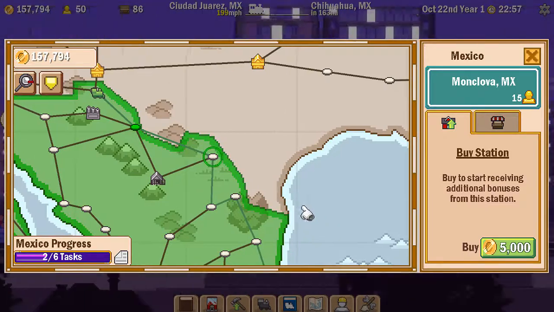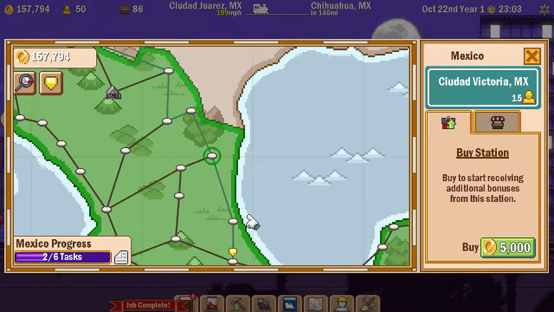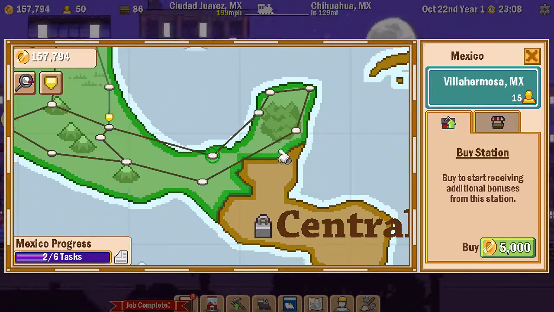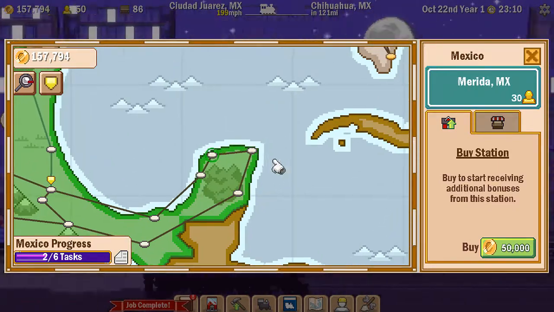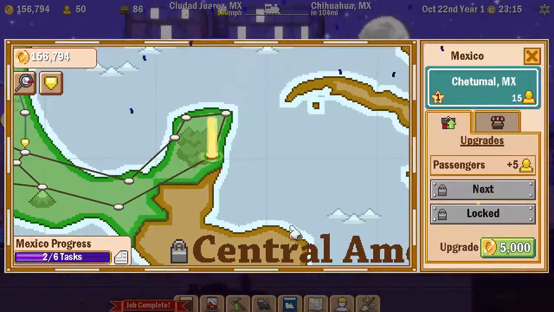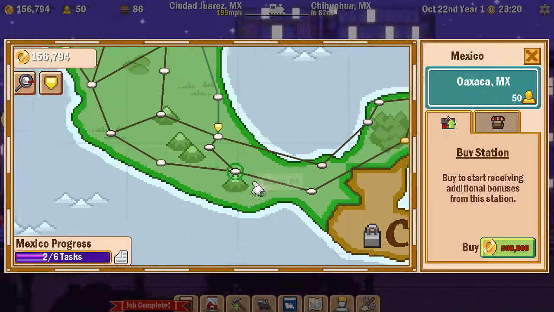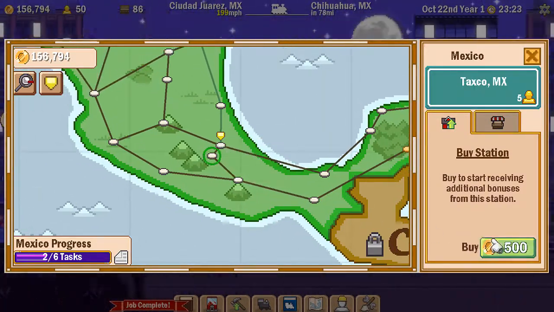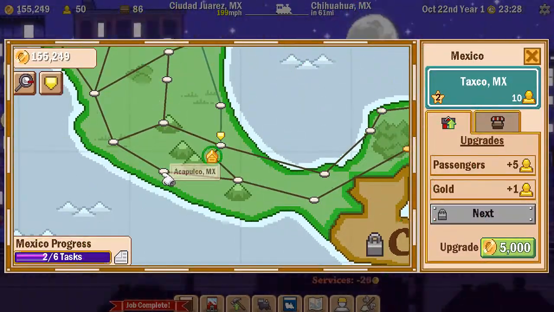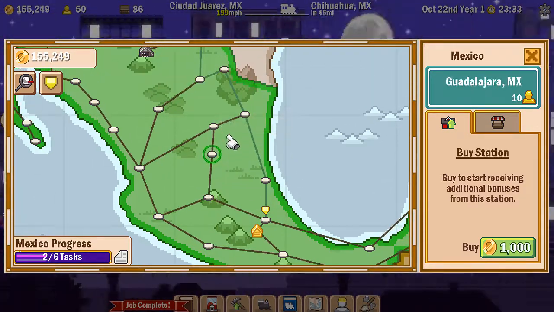I need to buy a lot of stations, so I'm looking for the cheapest ones, or the cheaper ones. Apparently they're hard to find. It will cost at least 5,000. There must be some that cost less than that, surely. Maybe not. Cancun is especially expensive. Ah, here's one. Chetumal. Apparently they don't seem to have a lot of cheap stations in Mexico. Oh, Taxco. That's cheap. Acapulco won't be cheap. That one's certainly not.